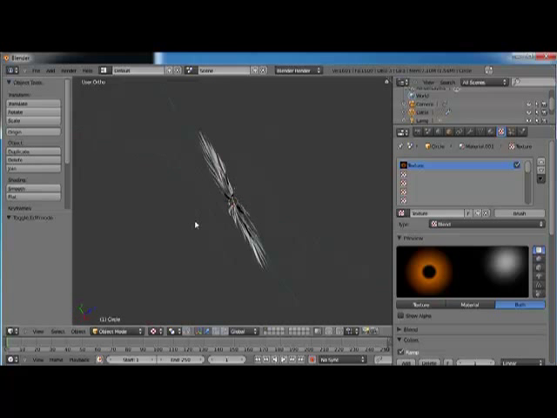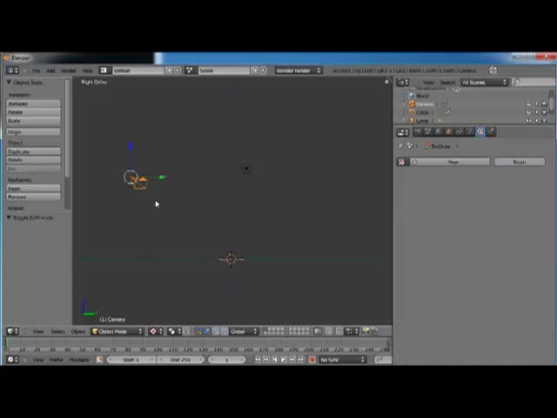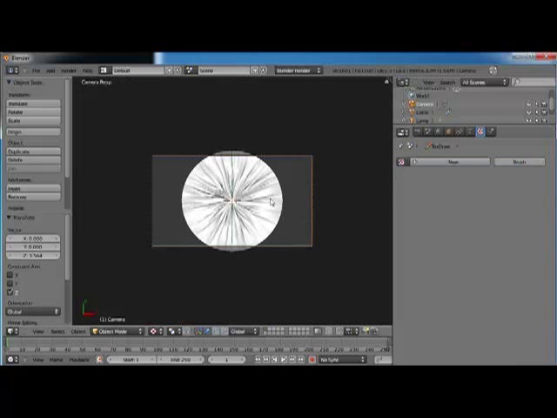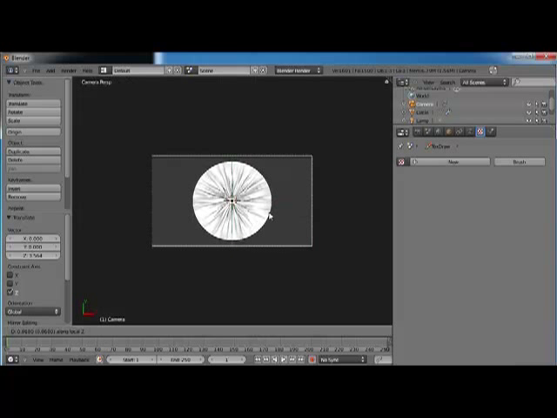Textured is not showing. So let's set our camera and light up so we can get a nice view of this. Just grab both of these and hit Alt G, and it's going to clear out their locations and put them right there in the center. And we'll hit Alt R to clear out the rotation on the camera. And let's grab the camera and get that blue arrow and drag that up. And let's grab the light also and drag it up too. And now hit 0, and you can see through the camera. And let's zoom out some.